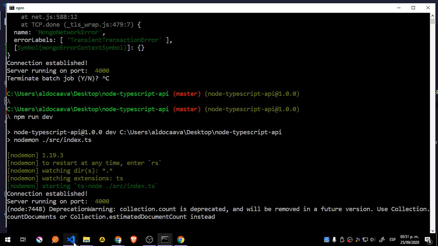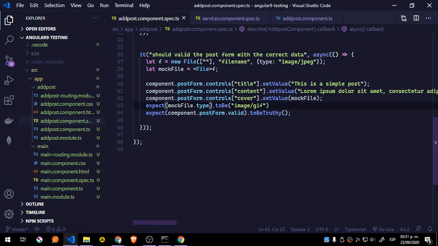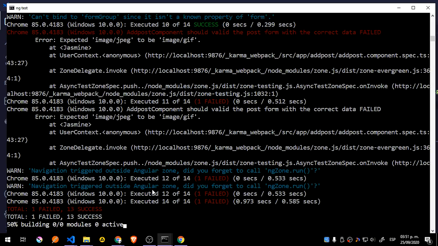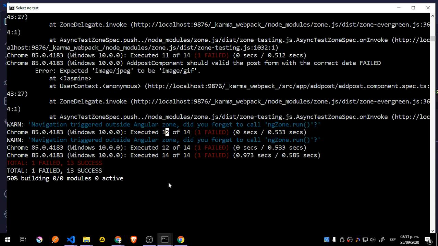Okay, so let me just check. We need to set the JPEG, and you can just play with this stuff, okay? And let's just wait for this to actually turn green, and double check the application. Well, if it wants to run, of course.